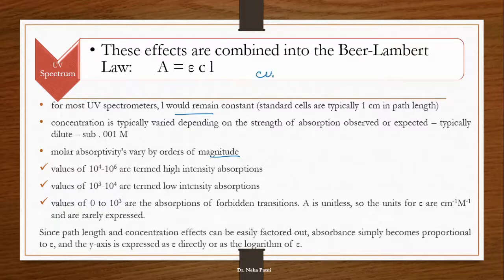L will remain constant because the cuvette which you are taking - the distance or path length would be either 1 cm throughout, or if you take cuvette of 2 cm, then it would be 2 cm throughout. L would be remaining constant because you're using one cuvette and not changing it. Concentration typically you can vary - you can make dilute and concentrated solutions. In UV this has a lot of importance because with the help of UV only, we will be able to find out the unknown concentration. If I get a random solution and I have to find out its concentration, we can go ahead with this method.